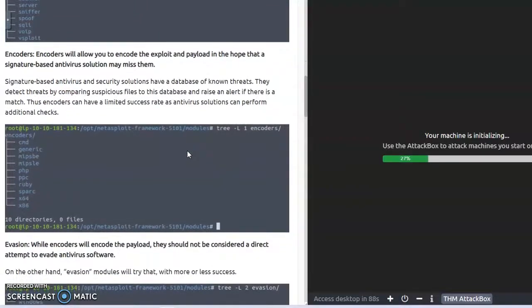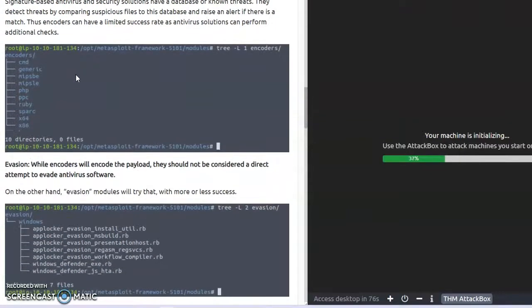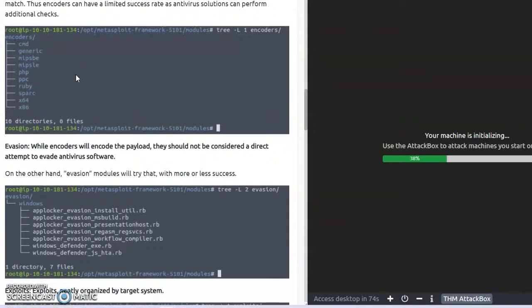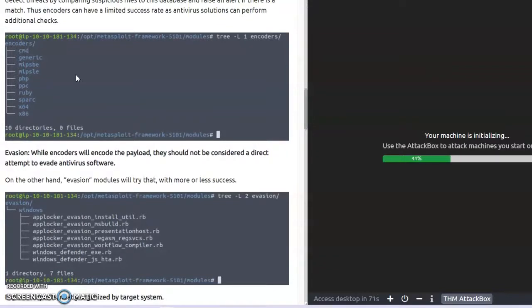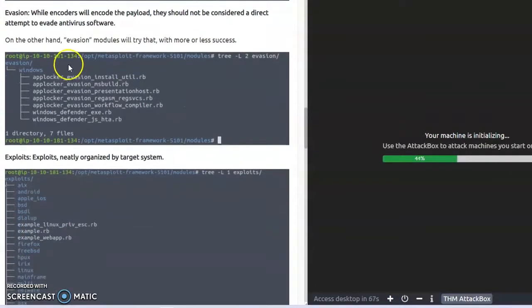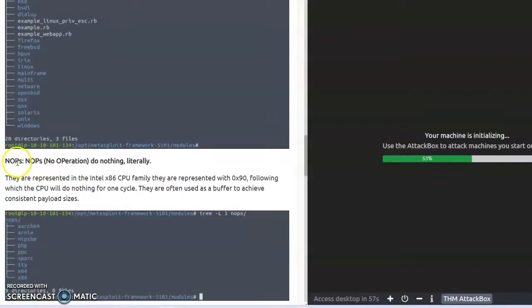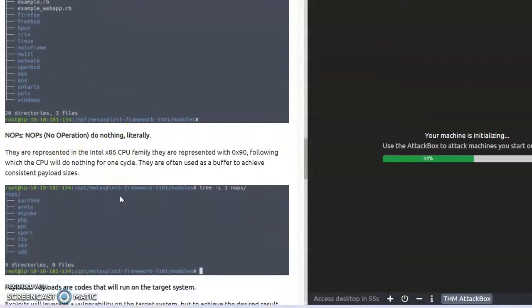But the wonderful thing about this is, as you can see, it goes through the tutorial. The educational tutorial part goes through a written explanation, if you will, of all of the important parts of the application that you can use: what evasion is, what the exploits are, how to find exploits, how to search, NOP.